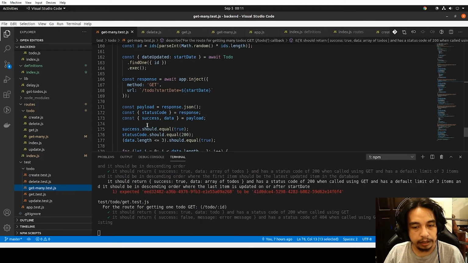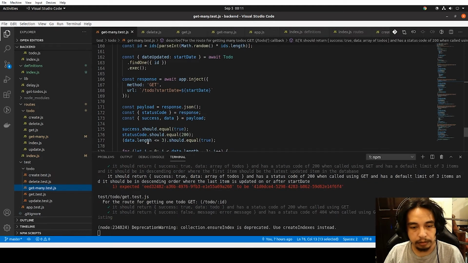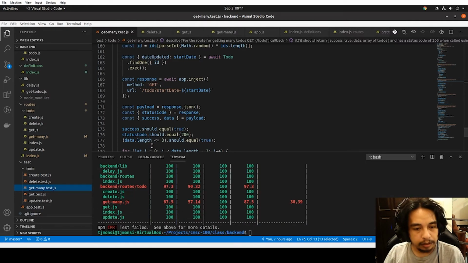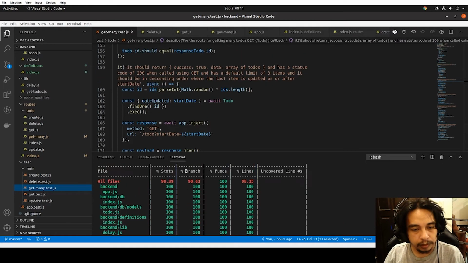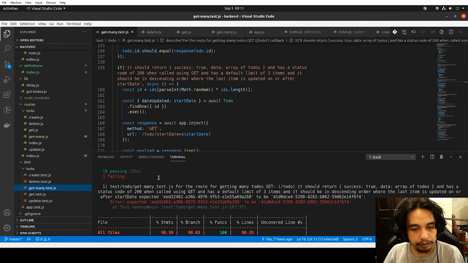Here's the start date. Okay. Here we have it has status code when called using get. It has default limit 3, and it should be descending order where the last item is updated on or after.